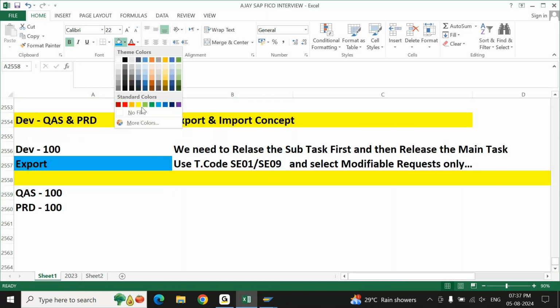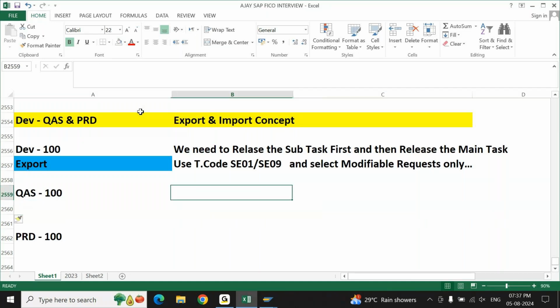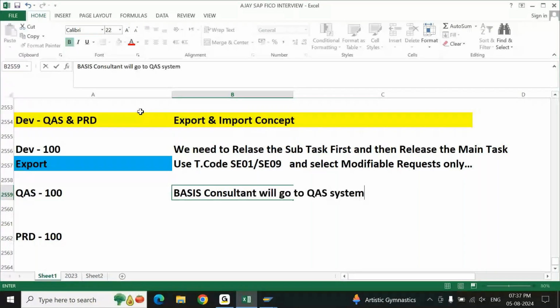Now in quality, what your basis consultant will do is, I am clearly writing, basis consultant will go to the QAS system and the T code is STMS_IMPORT.